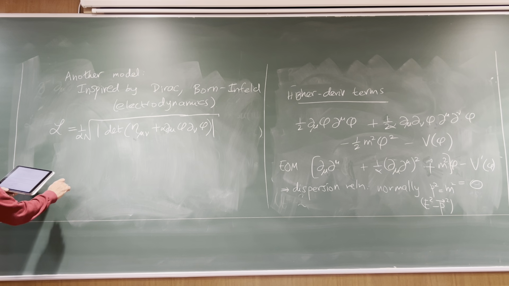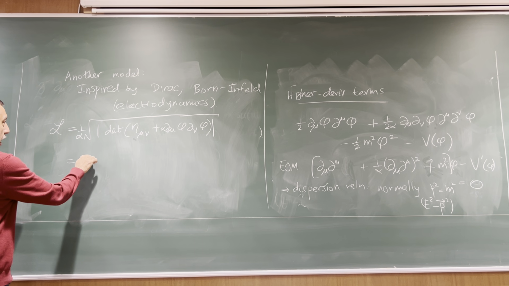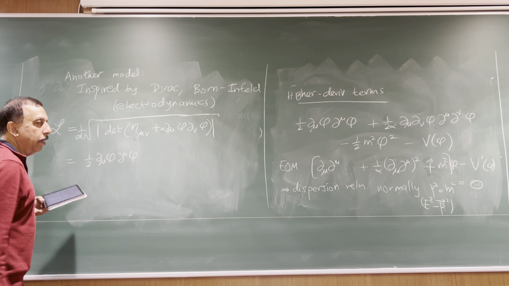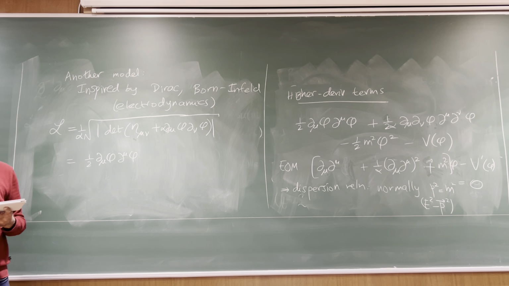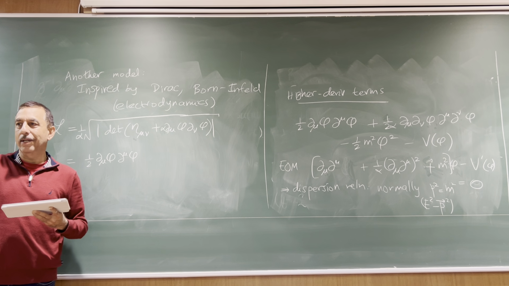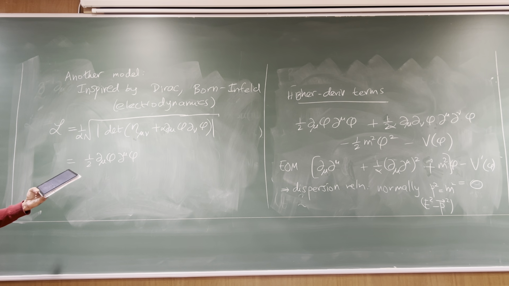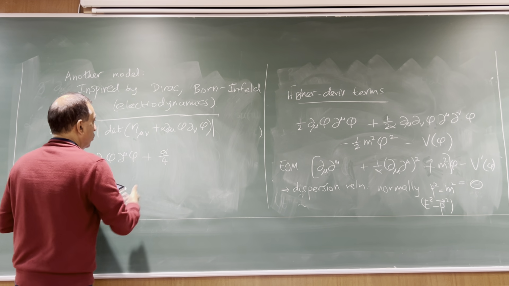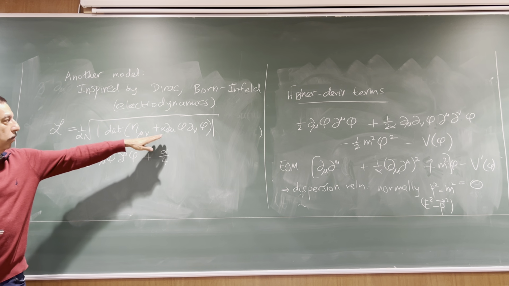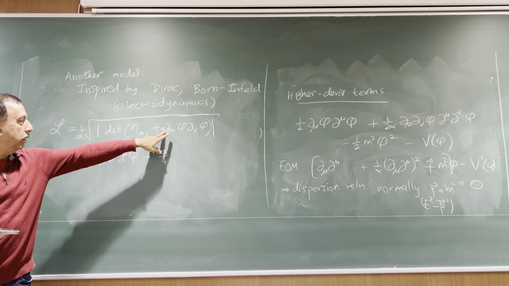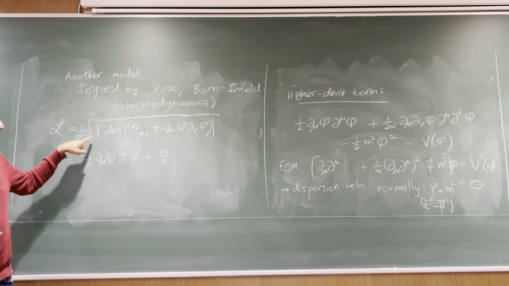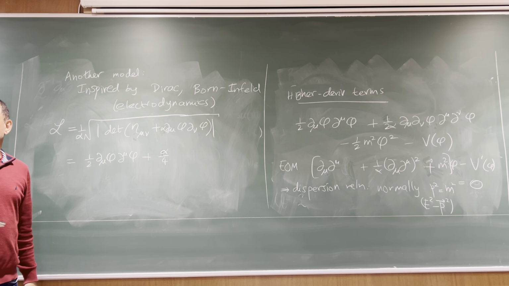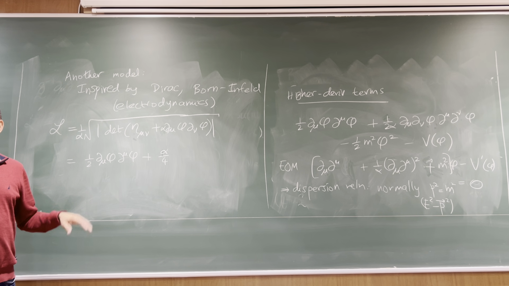Well, it's an easy exercise to show that if you expand this, the first term is half del mu phi del mu phi. You see, everything is rigged up to give you that as the leading term. What's the next term? Well, in this case, you can work it out. It will have an alpha. So, first of all, there'll be an alpha independent term, which will have 1 by alpha, but it will be just det of eta, and that's just a constant. So, constant we can always drop from a Lagrangian, additive constant. So, that we don't even write.